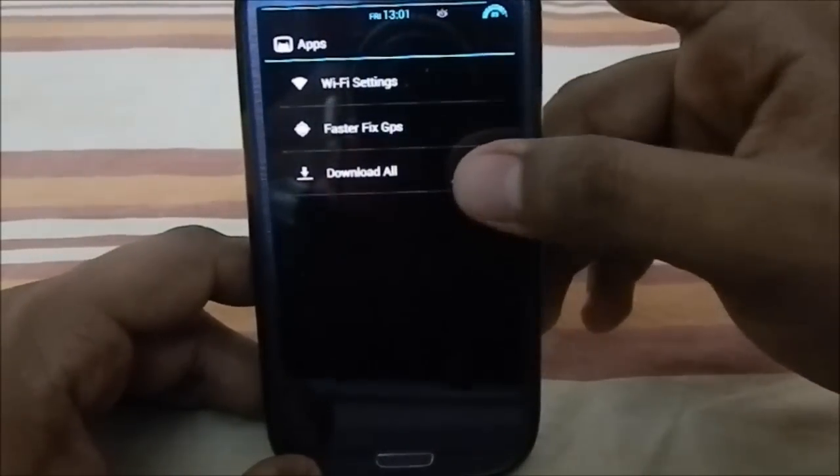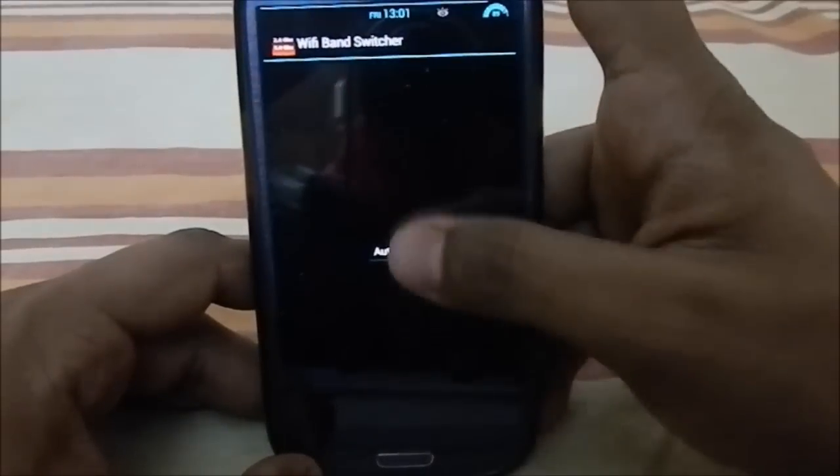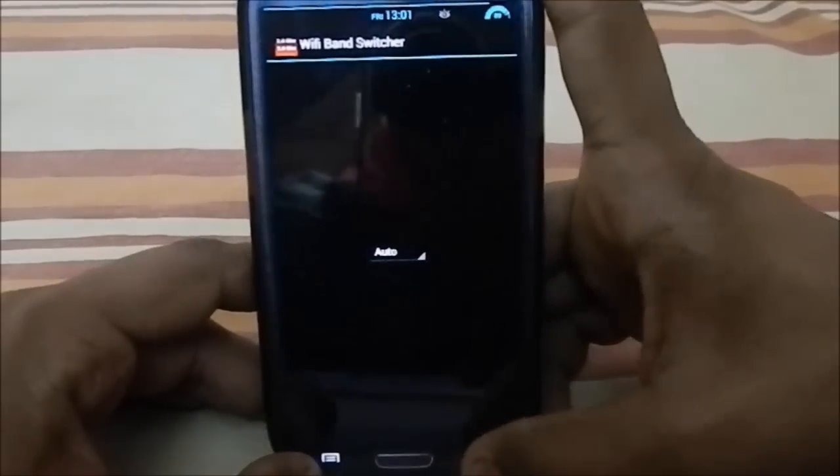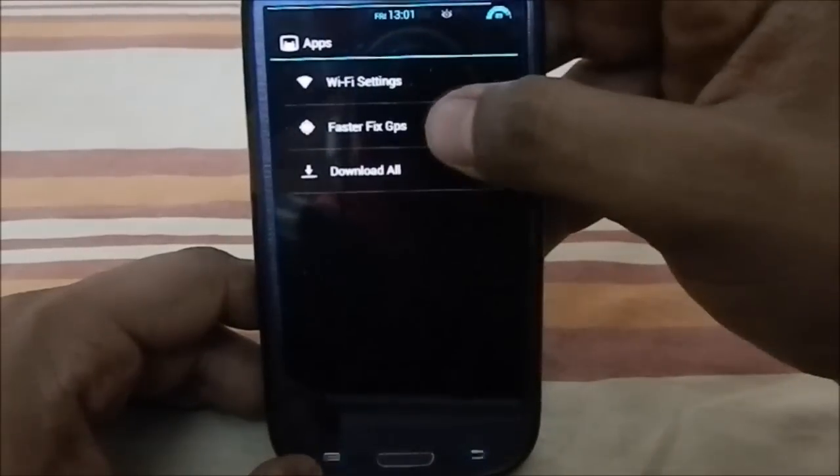Miscellaneous item, you have apps, which includes Wi-Fi setting. It can change the Wi-Fi band. You have Wi-Fi band switcher app. If you are using a router which uses 5 GHz, you can switch to that, so that's pretty cool. Wi-Fi fix, GPS faster fix.